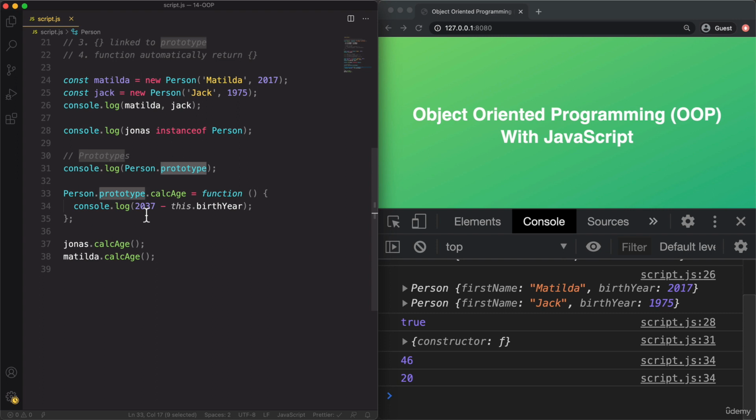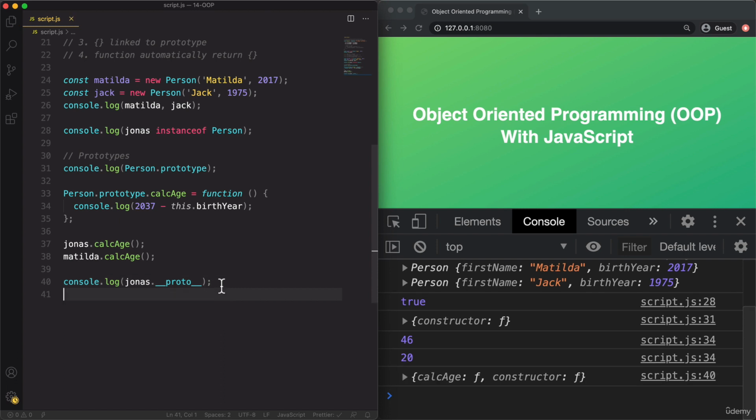And we can actually confirm that because each object has a special property called __proto__. So like this, __proto__, with underscores on both sides. This looks a bit weird, but this is just kind of how it works. So let's take a look.